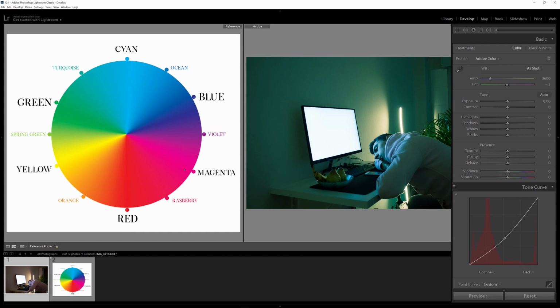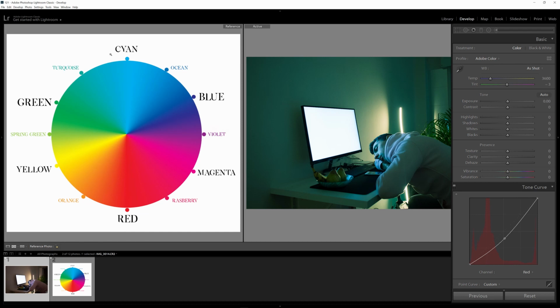Now, why is this important? You can look at this in two different ways. For instance, magenta is created by adding blue and red. The other way of looking at the same thing is that magenta is created by subtracting green from the RGB. So if you're subtracting a color from the trinity, you're essentially creating a new color, which should be the opposite of the color you're subtracting, which is the case here with green being the opposite of magenta.